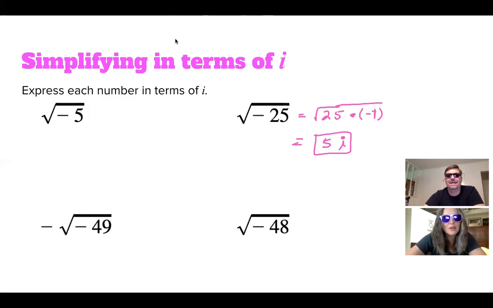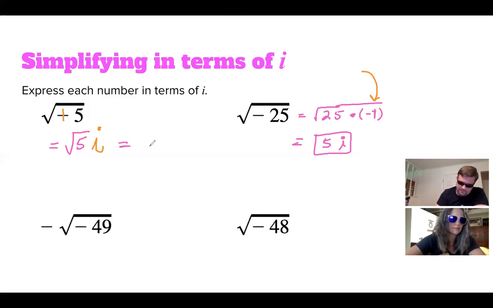Okay. So one of the tricks that I like to use, guys, instead of having to write out this step right here every single time, if there's a negative underneath the radical, I make it positive and pull an i out, which sounds horrible. Yes, but I have the square root of 5 still. Right. Basically, every time you got a negative under the square root, you're going to have an imaginary number, okay? So I don't care how you do it as long as you get it. Now what if you did this? I wrote the square root first. What if you did this?